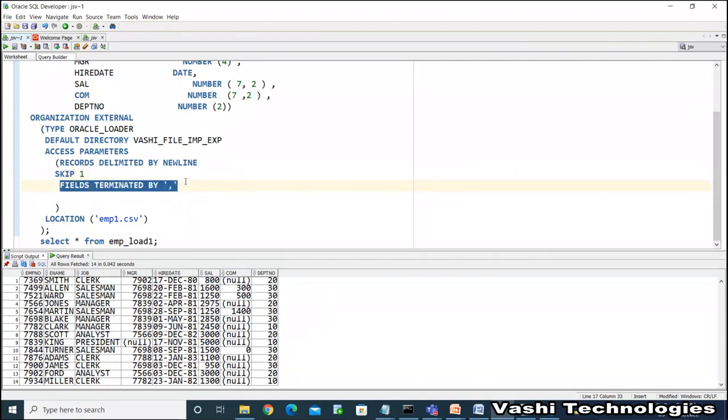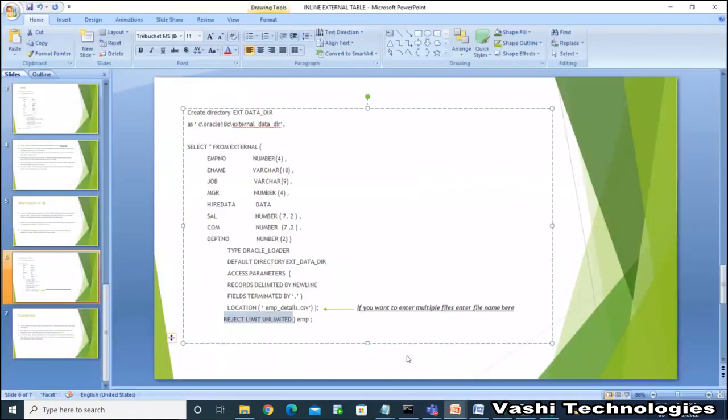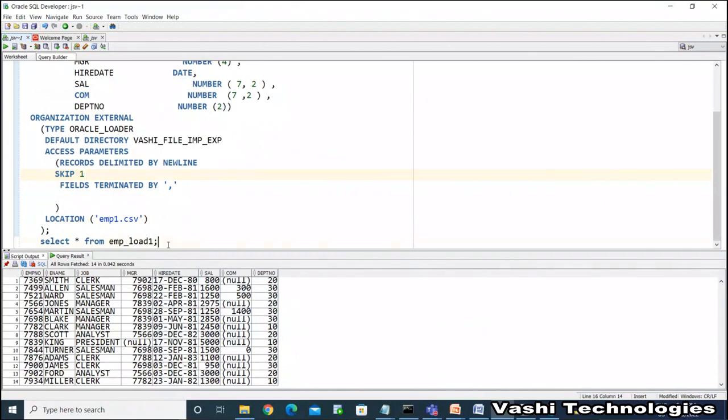Okay, fields are terminated by the comma. Then we need to use records rejected unlimited, the reject option. We need to mention a reject option as well. So we'll mention the rejected unlimited option as well, and we'll see the difference here.